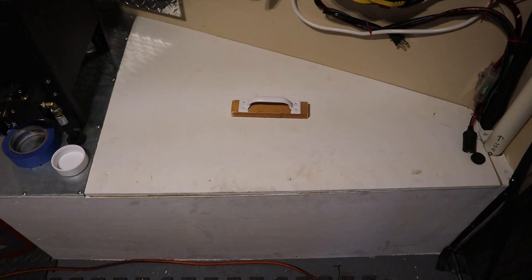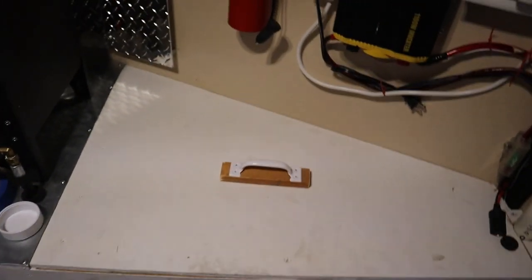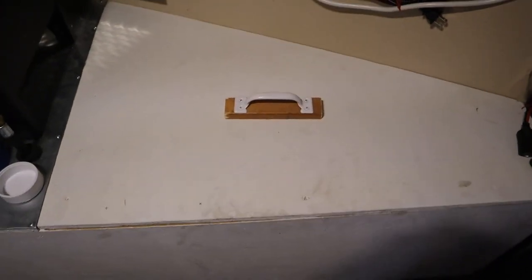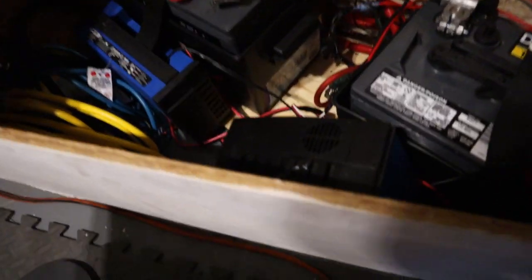There's the battery compartment with the lid on, so it's fully vented with the inlet and the outlet. There's the outlet, and that runs all the way up and out through the vent. This box is completely sealed with the lid on. If we do need to get to the batteries, we can just lift the lid up and there they are. We're good to go.